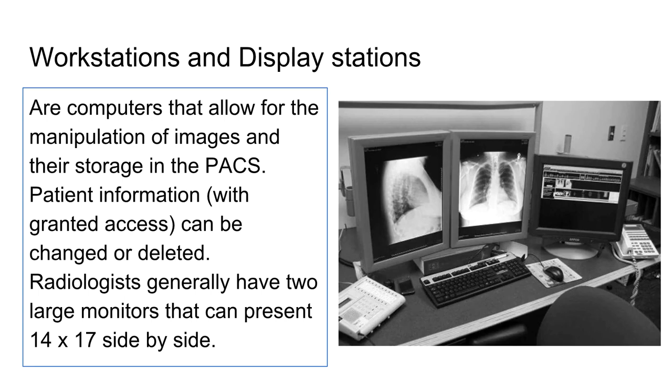It all ends up here. We'll talk not too much about workstations and display stations, but the workstation part means they can do all sorts of fancy reconstructions. They can see things in different windows. They can essentially have three different contrast levels and display all three at the same time. You can only look at it and change it from one thing to the other. They can change it, freeze it, give it a window, change it, freeze it, put in another window, do all sorts of fun stuff. CT and MRI is even more fun because they can do 3D models and spin things around, but it's not quite what we can do.